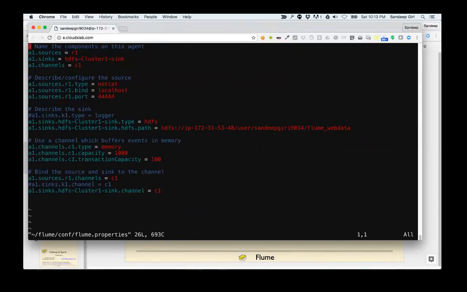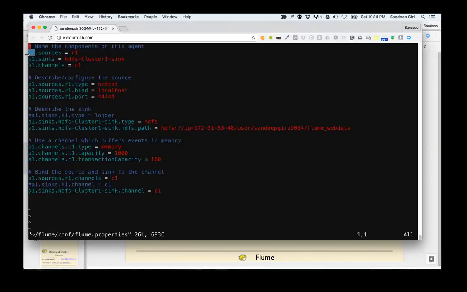You can see these are the various settings; here you give the name to the agent. All right, why are we doing this? I'll explain. For every machine, you will have one agent running. On every machine, you are going to run one agent. You will give every agent one name.